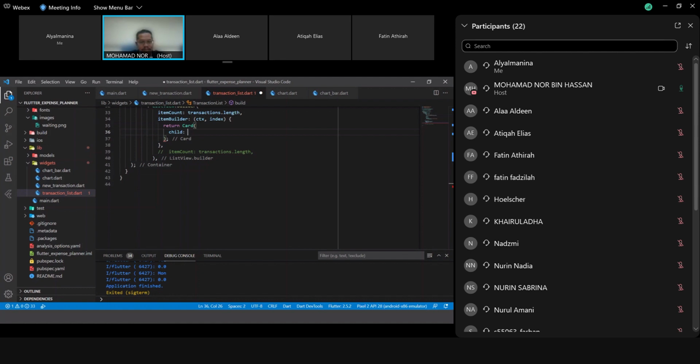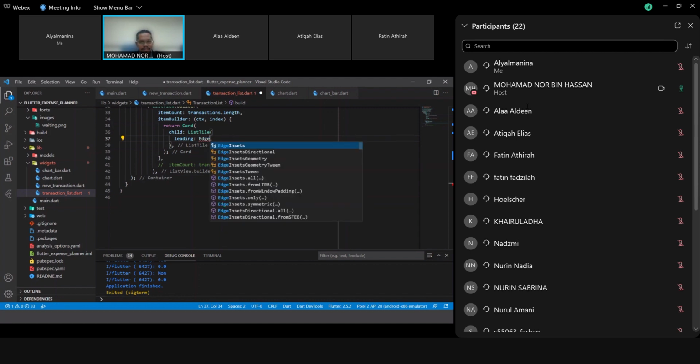Okay, now we just type list style. Put this one with the constructor. Okay, you have it here, and you need to be familiar with the coding. Put a comma, and try to do it as comma practice. After you have a constructor, just press enter. Okay, so in this list style, we need to put in our amount. As I mentioned, they have a leading and trailing just now, right? So for leading, we try to put a shape. Let's say I put age inside.